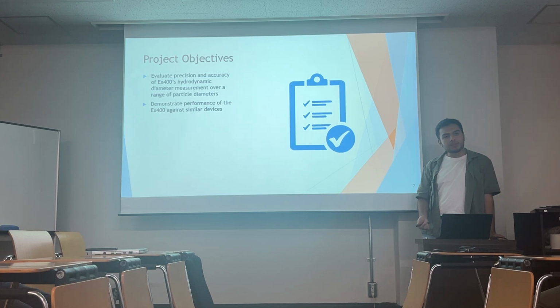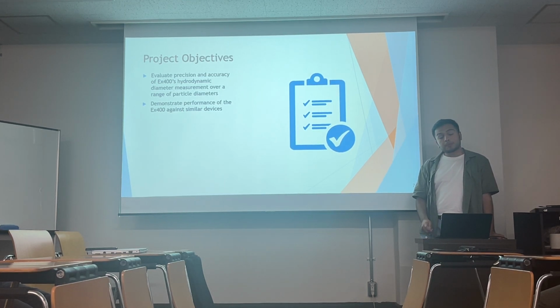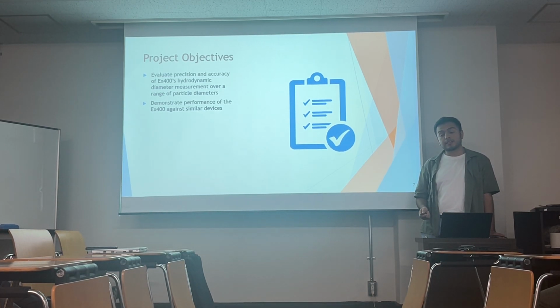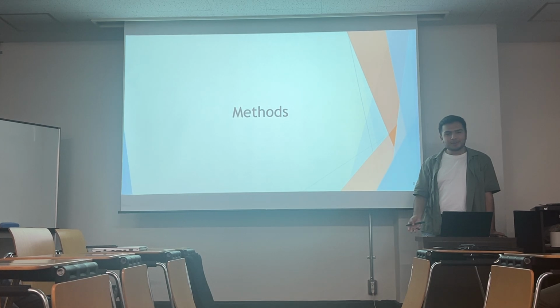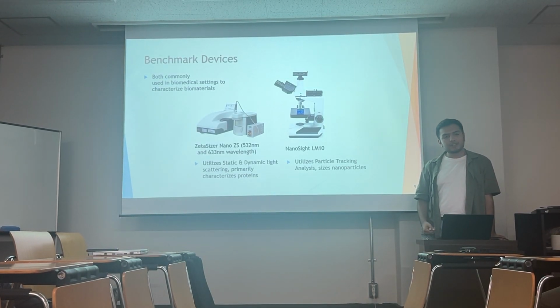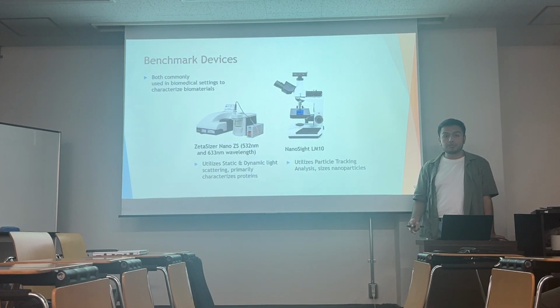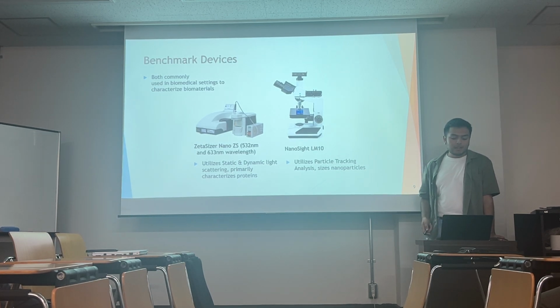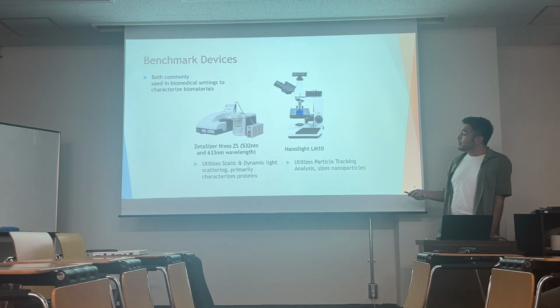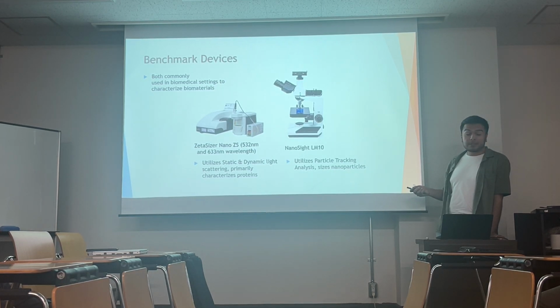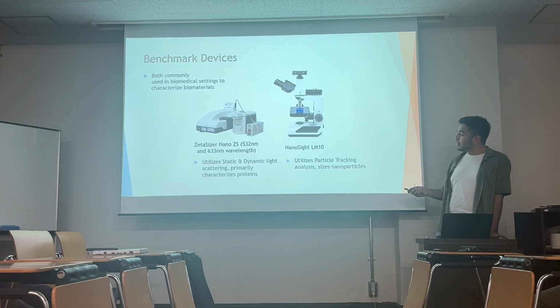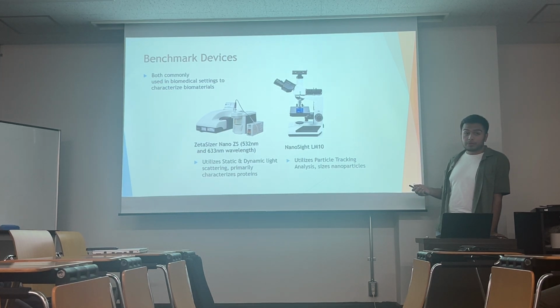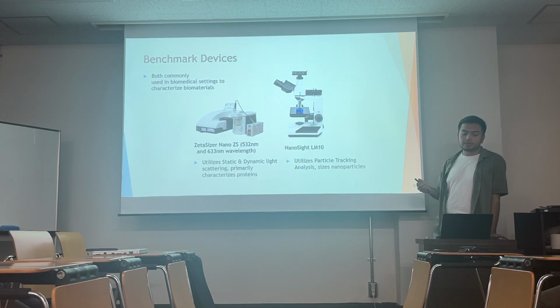So, what are the objectives for this project? Evaluate the precision and accuracy of the EX400 across a whole range of different nanoparticle diameters, and demonstrate its performance against similar devices. How do we do this? So we selected 2 devices to represent 2 different nanoparticle sizing methods. The Zetasizer Nano ZS uses static and dynamic light scattering. That's primarily used for proteins. The NanoSight LM10 is used with particle tracking analysis. Both of these, again, are very commonly used in biomedical settings.